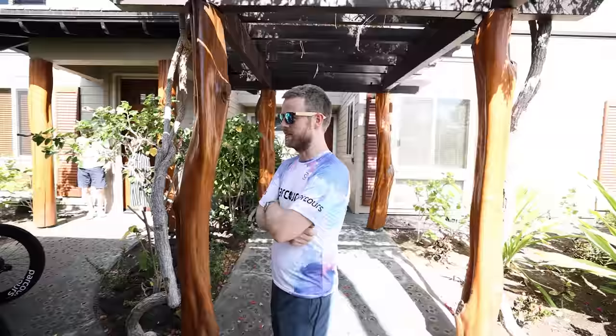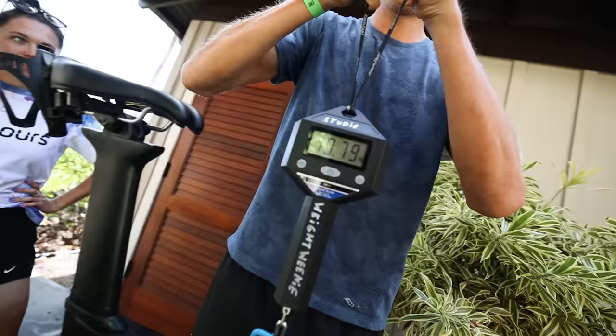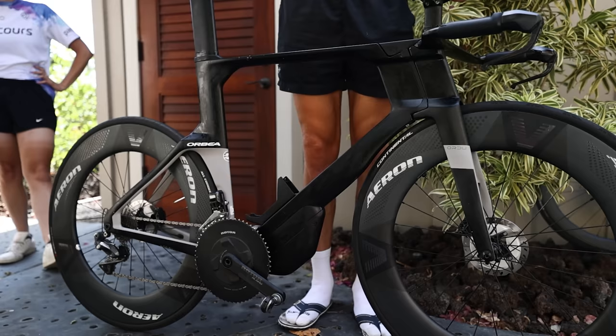If you're not hydrated you're going to lose this race. I think we're going to have to get Amy in shot for scale. Oh geez, that's a lot of seat post! Can we weigh your bike? 10.79. It's an Orbea Orca with Aaron wheels, a Rotor chain ring, and the biggest seat post, biggest frame, biggest watts you can get. A recipe for success — good luck in the race!